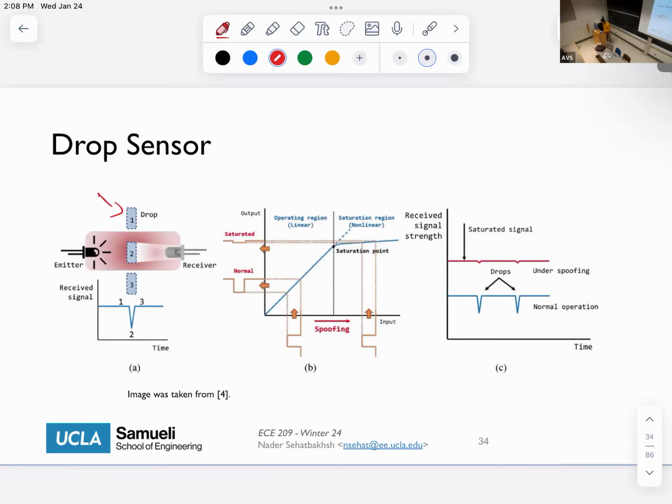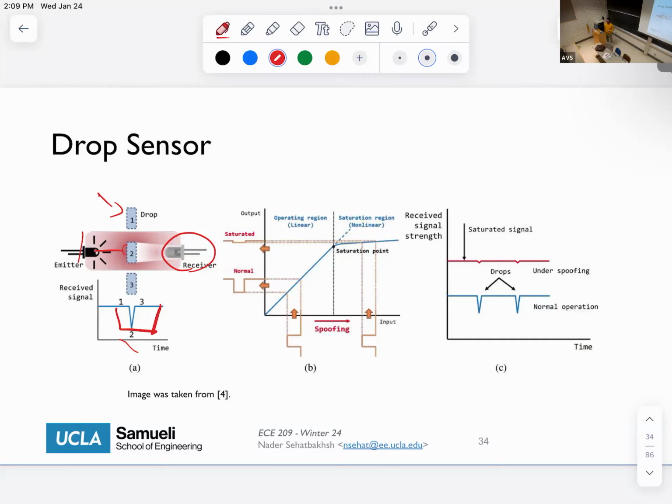These are different drops, as you can see. The emitter always emits. The receiver at this point will not see anything. So you will see a dip in the receiver signal when there is a drop, and of course this dip is not sudden, it is a gradual dip, right? Because the signal goes away. At some point there's nothing, and then it goes back up, right? So you see a dip and then it comes back.